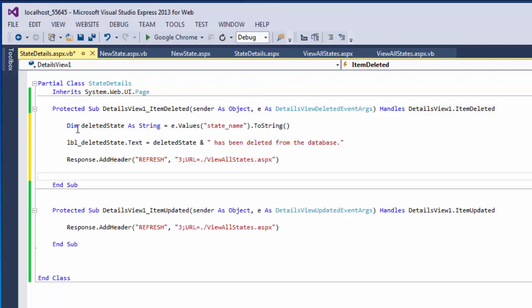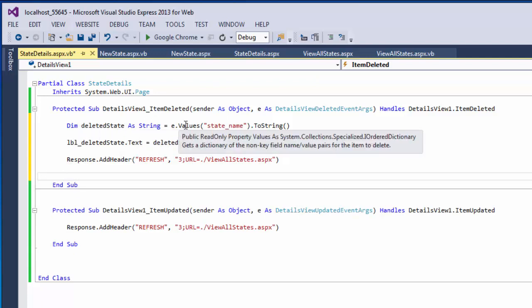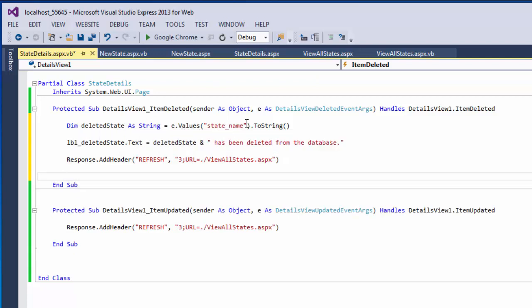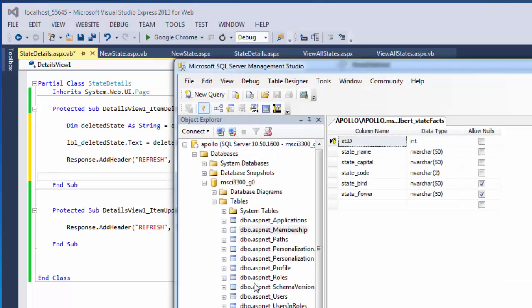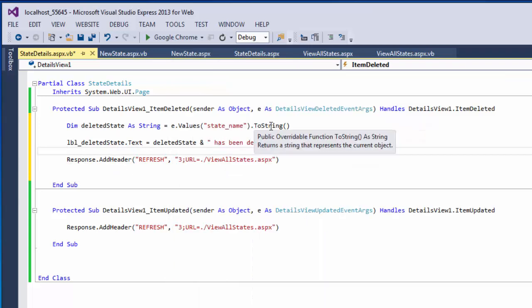I'm going to capture the details of the state I just deleted, so I declared a variable as a string. I'm going to get the value that I want to display, and this is the database name, so state name, which matches up right here, and dump that to a string.